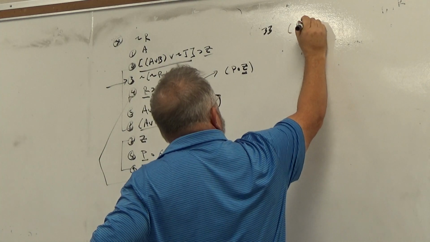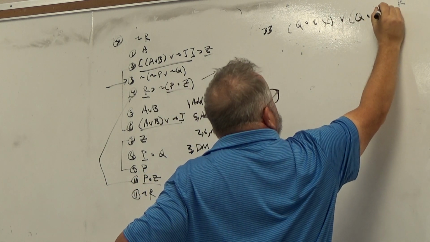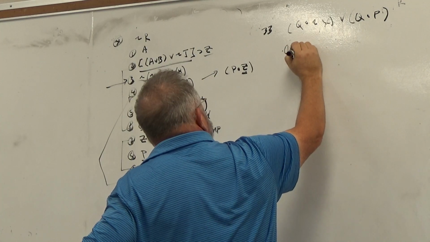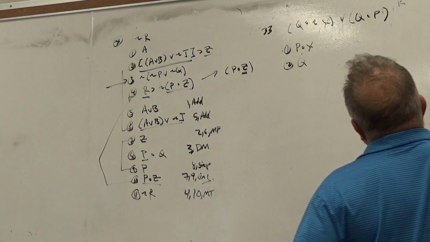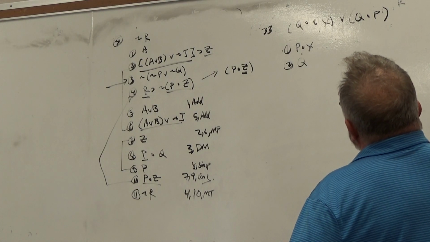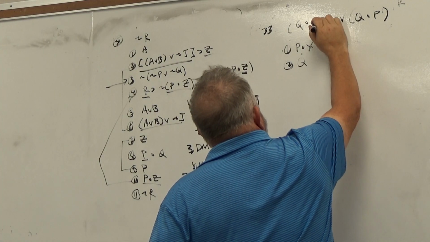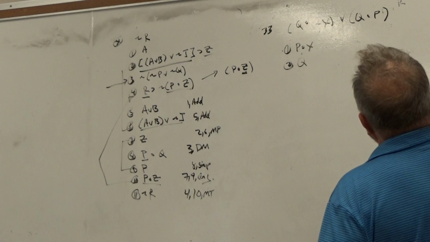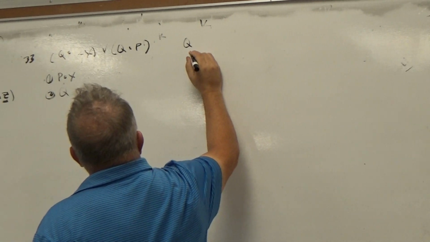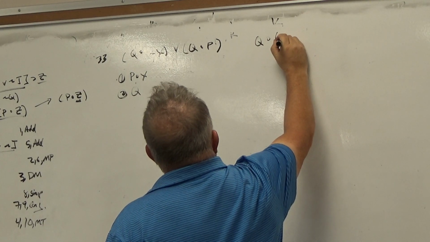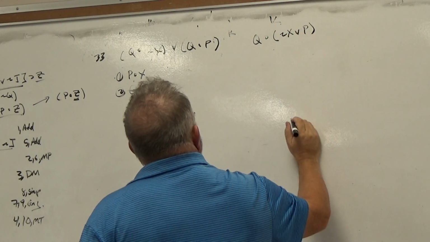We have to prove Q and not X, or Q and P, and we have P and X, and we also have Q, okay? So one thing to notice, so I'm going to show you the way I'm going to do it, and then I'm going to show you a way a student in the last section said, can't you do it this way, which is a whole lot easier. So if you notice, we got a Q spread across a disjunction. So if I do distribution backwards, I get Q and not X or P.